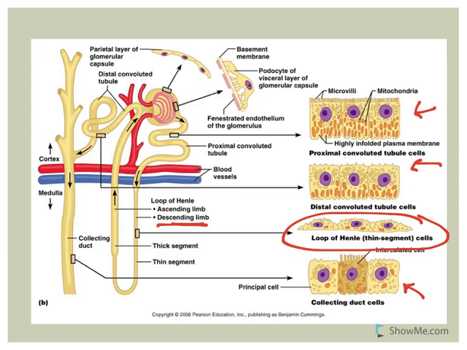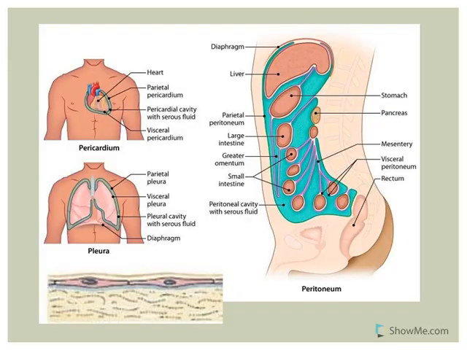Another place that you'll find simple squamous epithelium is certain locations where they're going to have a special name for it. You must use that special name. Even though when you look at the epithelium, it's one layer of flat cells, they have a certain name to them, and you have to use it because these cells are actually biochemically different than, say, the simple squamous epithelium you see here in the loop of Henle or even in the alveoli of the lungs. So it is part of serous membranes, and actually the epithelial tissue that we find there is referred to as mesothelium.